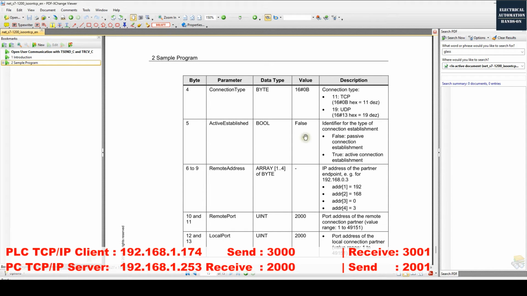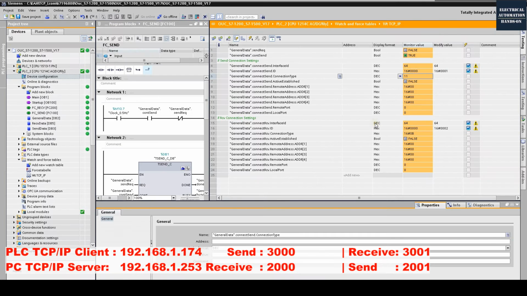So in this case, I will set this active establish to true, to actively set up the TCP/IP connection. For send and receive both ways, we need to do this. The connection type for the receive is by default 11, no problem. And for this active establish, we will select true. Okay, so both sides we need to set active establish.